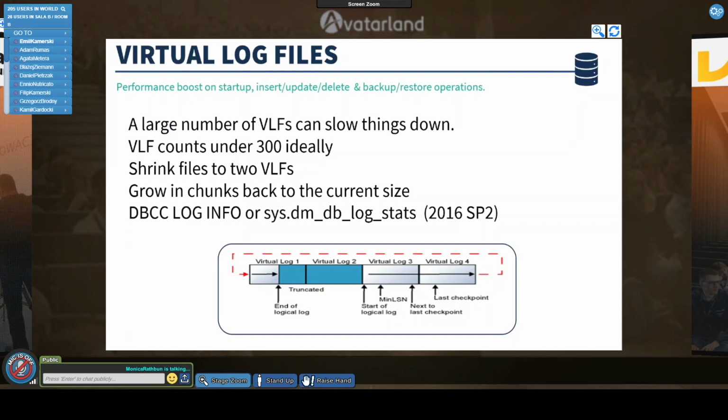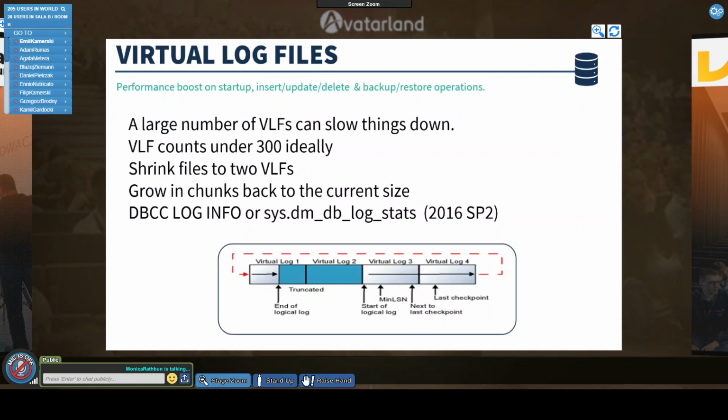Why? If you look at this image that we're looking at here, when a transaction comes through, it has to find a place within the log to actually do the work. Here I have a simple five virtual log files, and it goes through each one of these little buckets to figure out where to write the next transaction. Imagine if you had 300,000 virtual log files. That's a lot of overhead for it to figure out where to do its work. You want to minimize that amount in the round robin scenario where it tries to find where to do the work. So you want to keep it under 300.